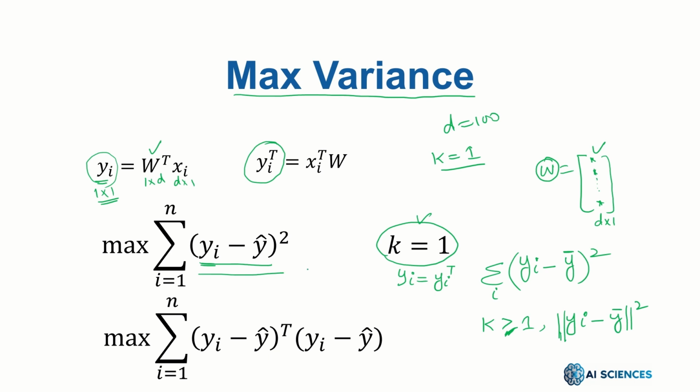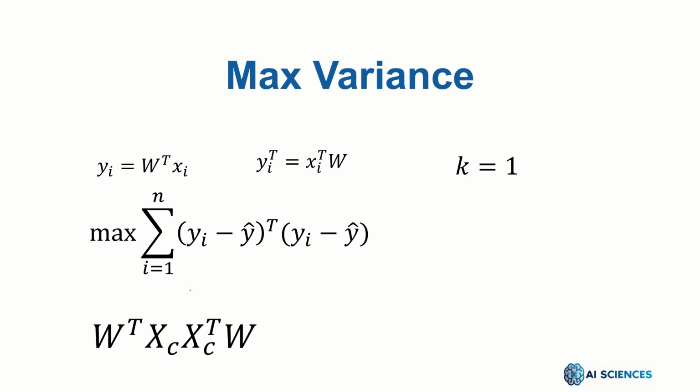And that's particularly the reason for the norm squared. If we open the norm squared, it basically becomes this. If you have a vector A, its norm squared equals A transpose A. So the norm squared of yi minus yi hat is simply this vector transposed times itself. It is not needed in the case of k equal to 1, because yi is a scalar, y mean is a scalar, and the transpose of a scalar is a scalar, so we need not write it this way. But when k is larger than 1, these parentheses go to this norm symbol, and from there this carries out naturally.